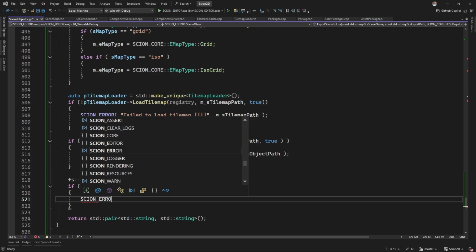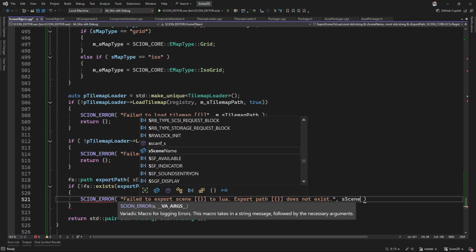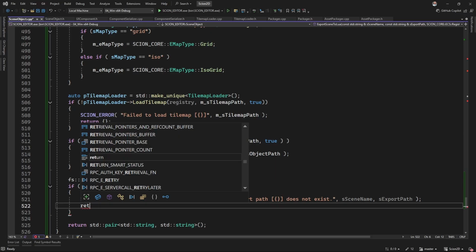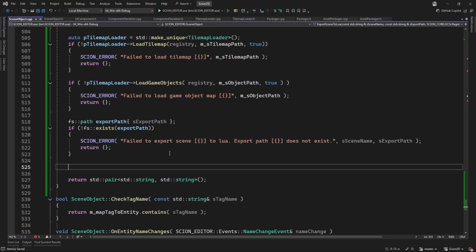So scion error failed to export scene to Lua export path does not exist. S scene name s export path and then return. All right. Whew, lots of stuff going on here.